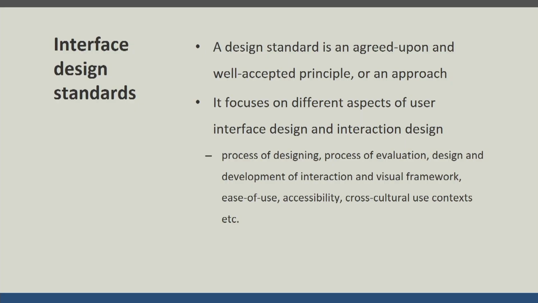First, let us take a look at design standards. What are these and what are the common examples of these design standards? So, an interface design standard is an agreed upon and well accepted principle or approach. There is a community of interaction designers, visual designers, researchers and people in academia who agree on a certain set of conventions, rules, guidelines, principles and approaches, and that is what we call an interface design standard.